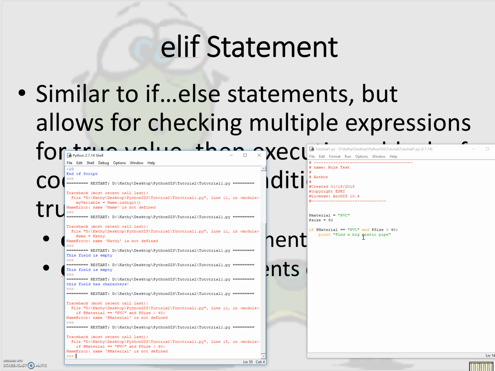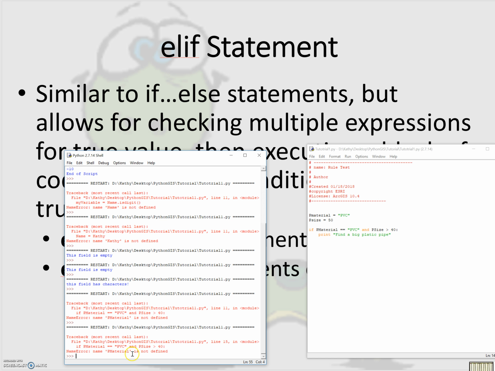PVC equals, let's see, my variable is digit, if and size. Okay, line 15, if P material is PVC, P size.